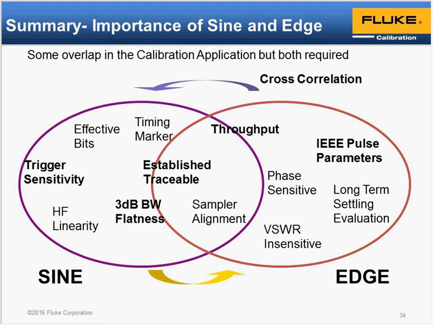They often are of interest, and really, if you want to get a full picture of the scope's performance, well, there is this sort of cross-correlation, if you like, between what you get by making a sine wave measurement and what you get by making an edge measurement, and you can move back and forth between one side and the other. To get a really good picture, you kind of need to do both.